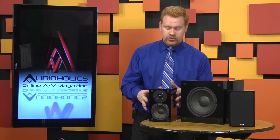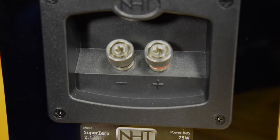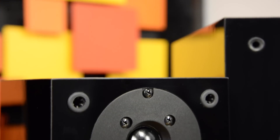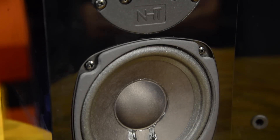To start with, the Super Zero speakers are gorgeous. They've got this black gloss finish, and they're really pretty heavy for their size. There are five-way binding posts on the back along with a threaded insert for wall mounting. The Super Zeros are small at just under a foot tall, so putting them on a wall for surround speakers is definitely doable. Under the removable grill, you have a one-inch silk dome tweeter and a 4.5-inch paper cone woofer.